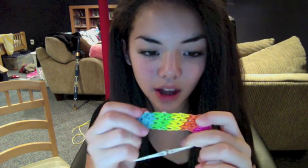You can do 4 rows. That's how this one came out. But it gets very tight and it's easier to do it with 3 rows.